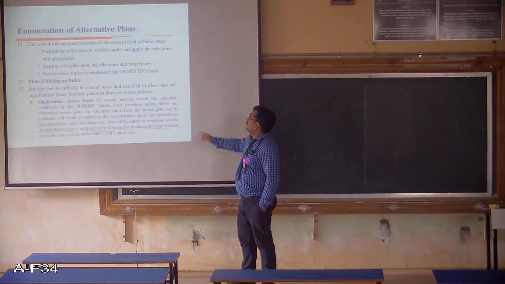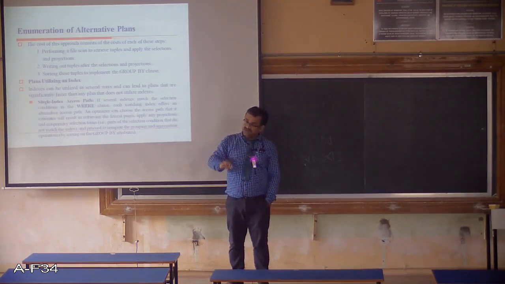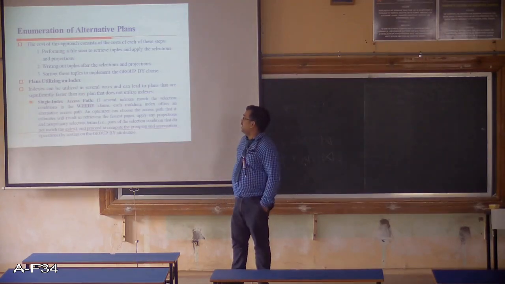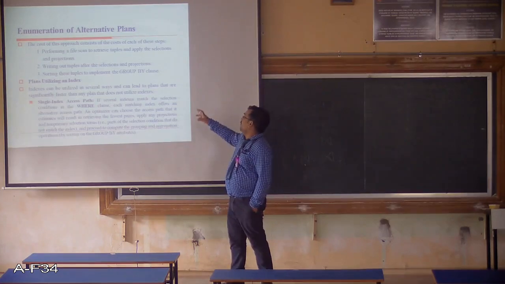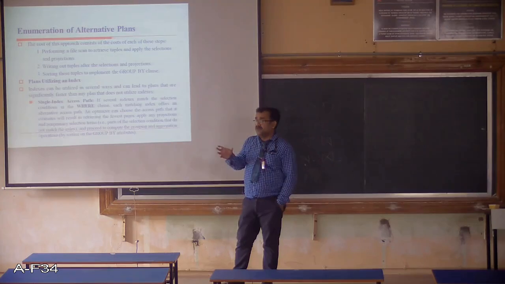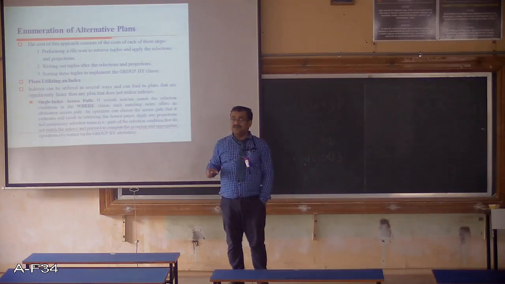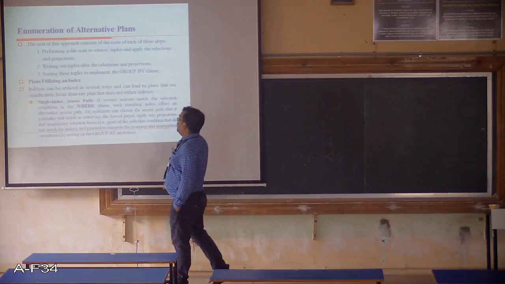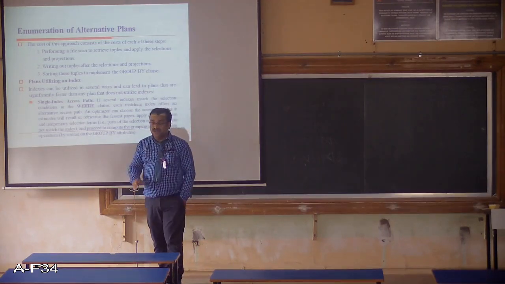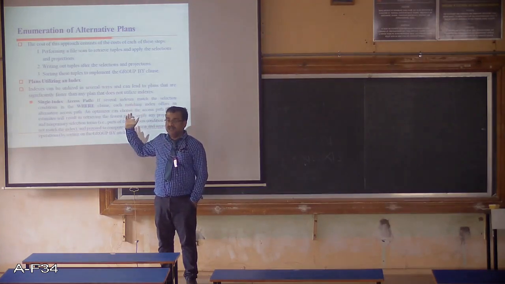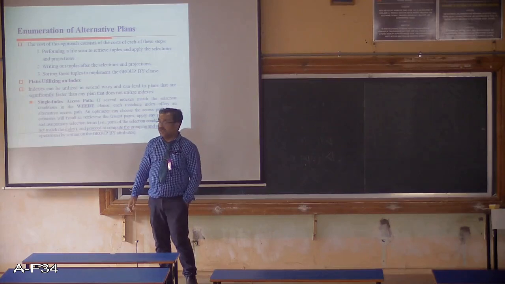After that, writing out the tuples of the selection and projection, because you have retrieved those, so you have to write those tuples into a temporary relation, okay, and then sorting these tuples to implement the group by clause, okay. As we discussed in the algorithms in the previous topic, to perform the group by, when you have hash indexing available, you can obviously apply a hash index. Since in this particular case we have specified that there is no index available, the only way to perform the group by on the result is to do the sorting. So you have to sort these tuples on the attribute mentioned in the group by, which in this example is rating, to implement the group by.